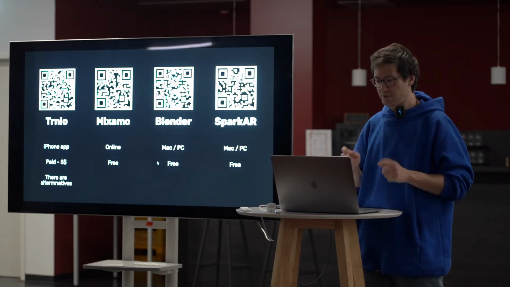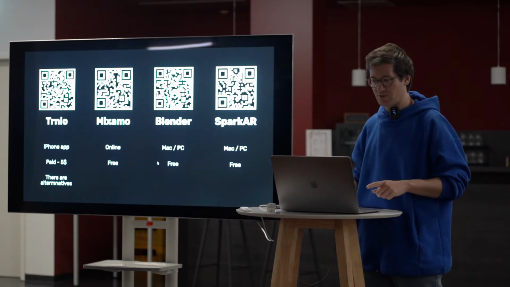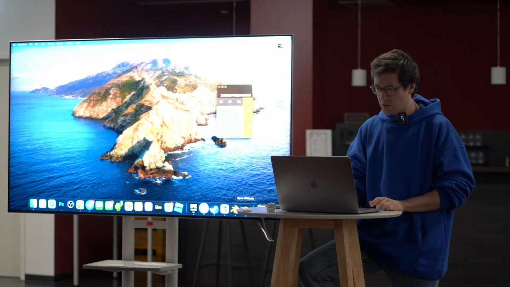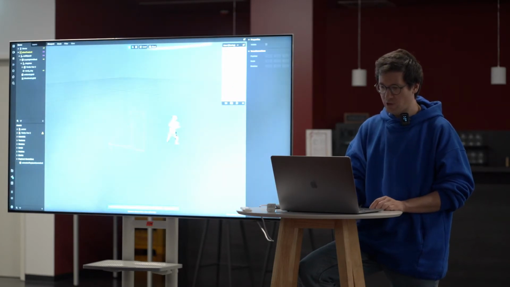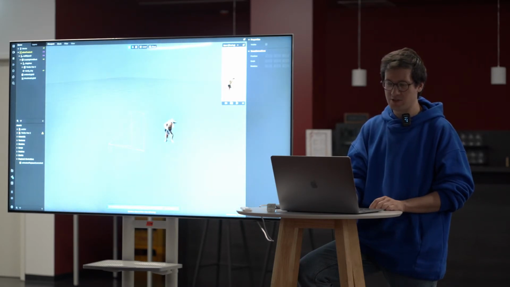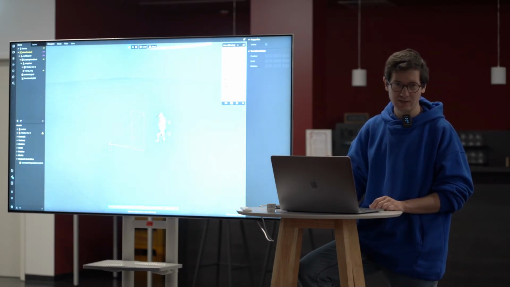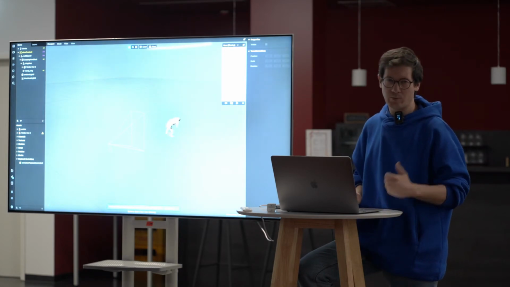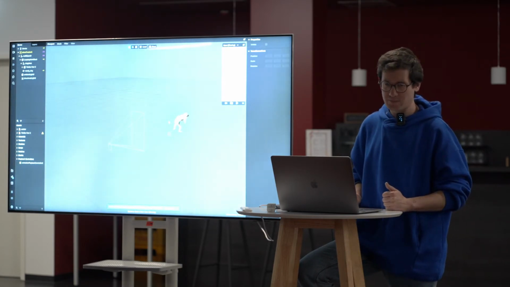So I've shown you the Instagram filters, and Spark AR looks like something like this. You have a preview like a phone in a 3D space, and you can place a 3D object or something and then publish it as an experience. And it will be available on your Instagram account and other people could also experience it.